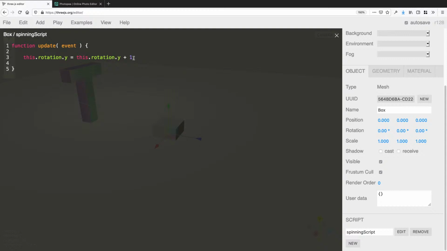There's another thing we can do though. At the moment, with the spinning, we're not actually doing it properly. If we're adding 1 onto the spin, that's a maths operation. And every computer does a certain number of maths operations per second. So if you've got a fast computer, that'll be spinning very fast. If you've got a slow computer or a potato, that'll be spinning very slow.